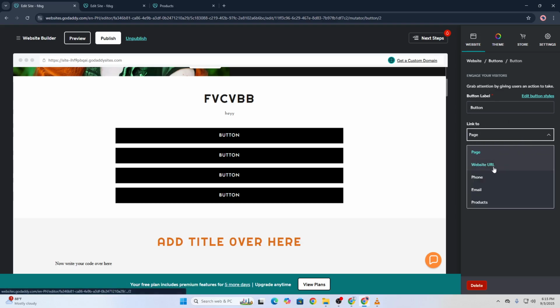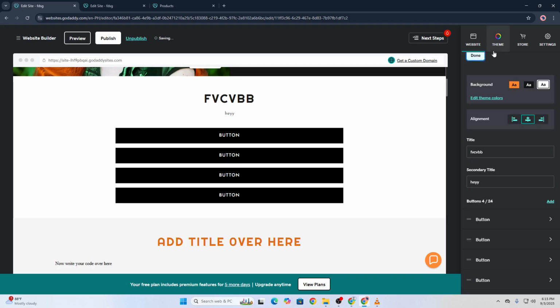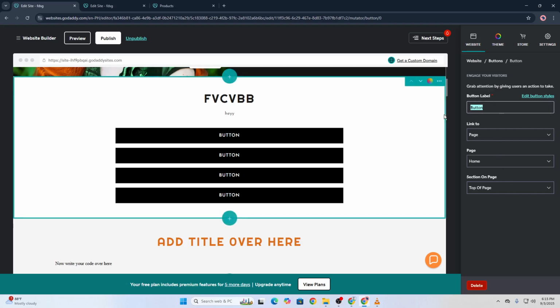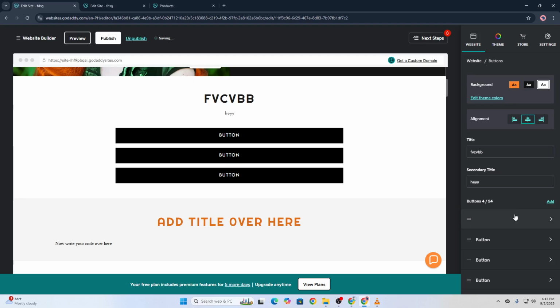From there, tweak the design so it matches your brand. You can adjust the size, alignment, and style, solid or outline, plus the corner radius and spacing so it blends perfectly with the rest of your page. If your template allows, you can also duplicate the button to create primary and secondary actions.